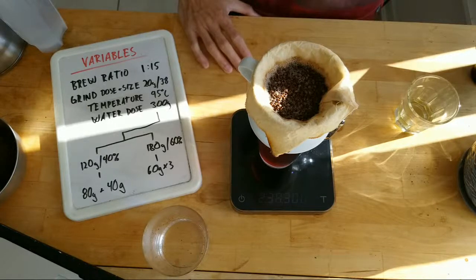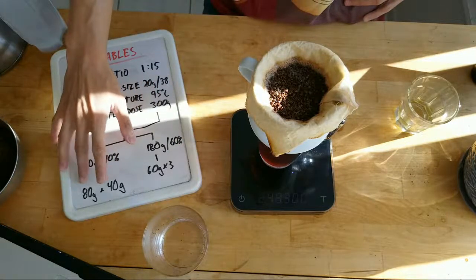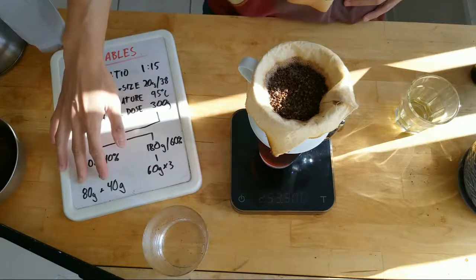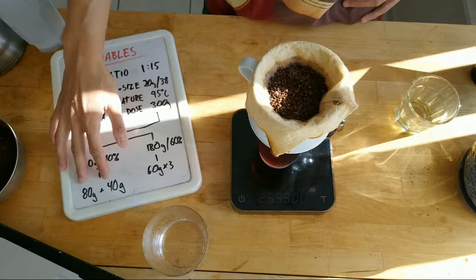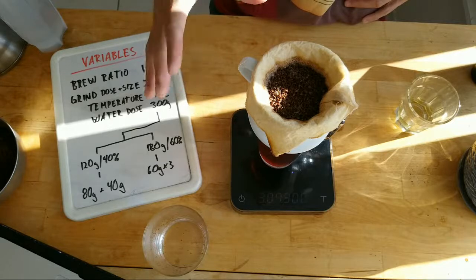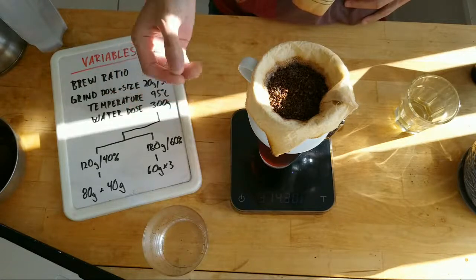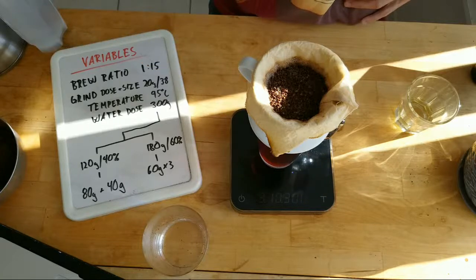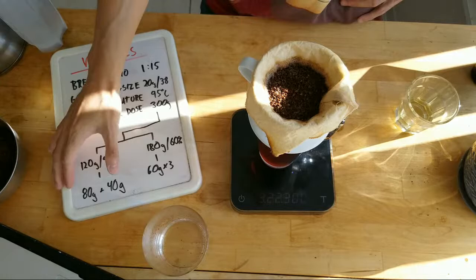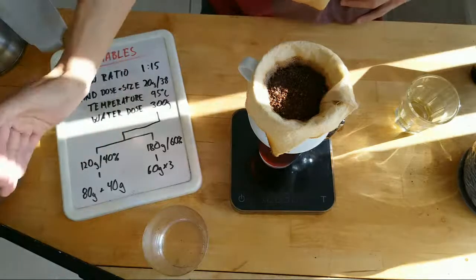Interesting, interesting. So from my just visual understanding of what's happening right now, I actually think that the way that we're doing the first pours impacts how long the brew time is, which then leads to more or less extraction, which then leads to more or less acidity. So, for example, right now, the brew time was pretty short, meaning it might be slightly under-extracting the coffee, which then will highlight some more of those acidic slash sour notes that are just slightly in the under-extracted range. So even though it's talking about sweetness and acidity in this range over here, I actually think it's just yet again back to the extraction basics.